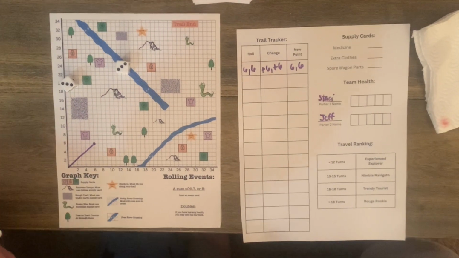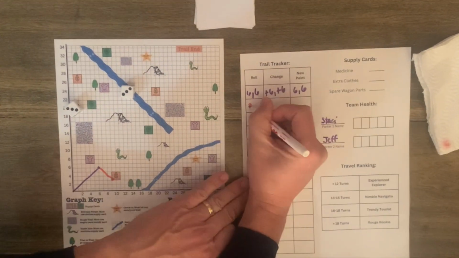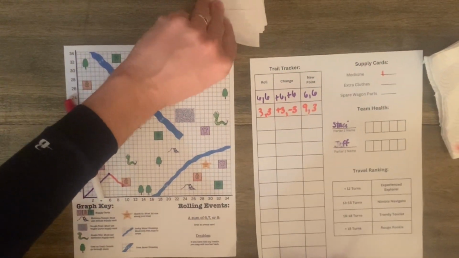Jeff rolled a 3 and a 3 next, and he chose to add 3 to the X and subtract 3 from the Y, making our next point at 9-3. Since this touched the box of the medicine, they have received a medicine supply card and have marked that on their tracker sheet.